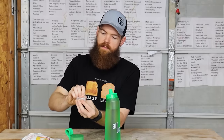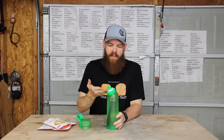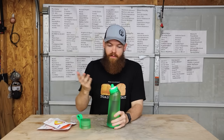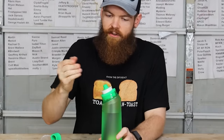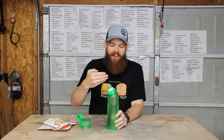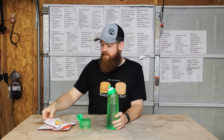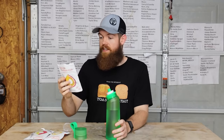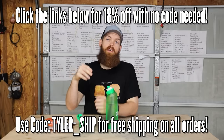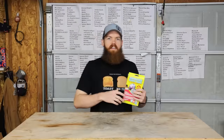It's super easy — all you do is open up your scent pod, put your scent pod onto the water bottle. The water bottle has two modes: you can push the scent pod all the way down and use it like a normal water bottle with no flavor, or pull the pod up a little bit and you'll hear it activate — the water is being aerated through the pod and the flavor is added. This mango passion fruit actually tastes really good. Each pod is good for 1.3 gallons of water. If you're interested, click the links in my description and you'll automatically get 18% off — no code needed.